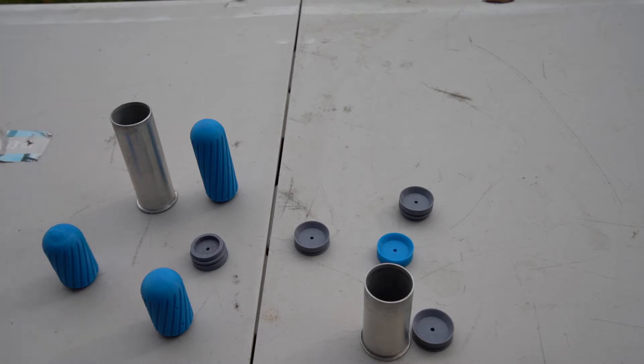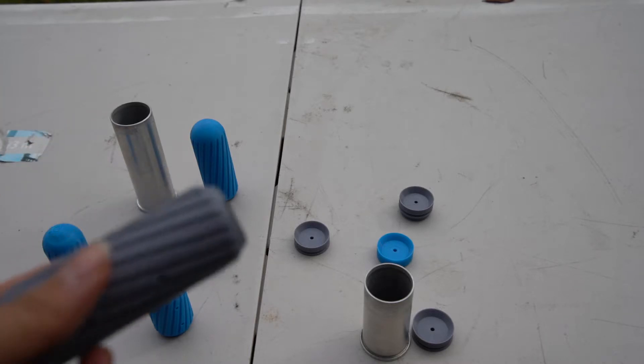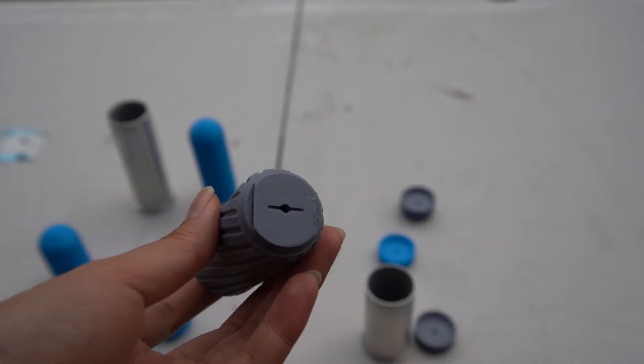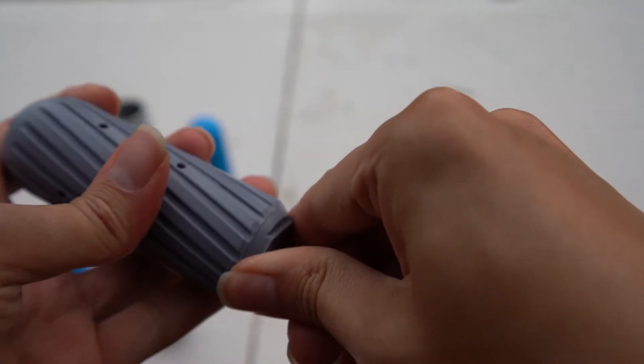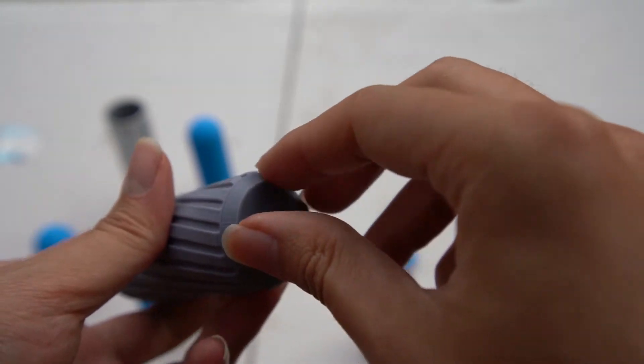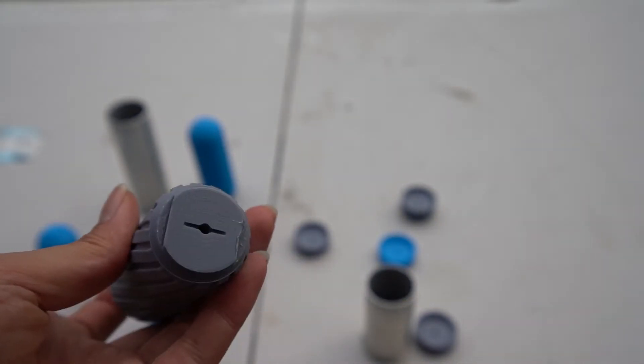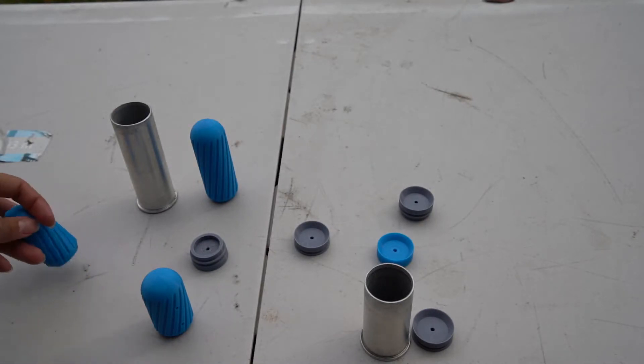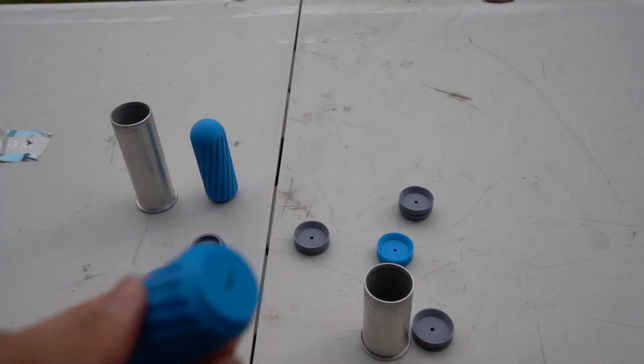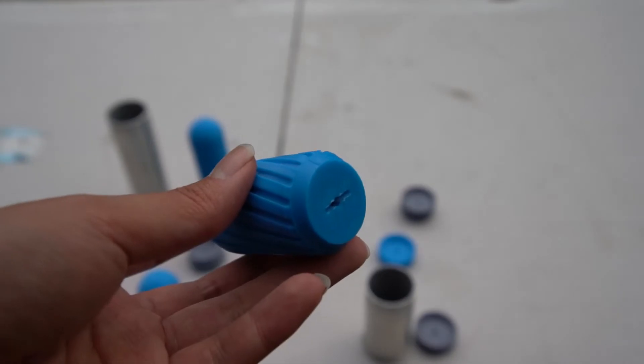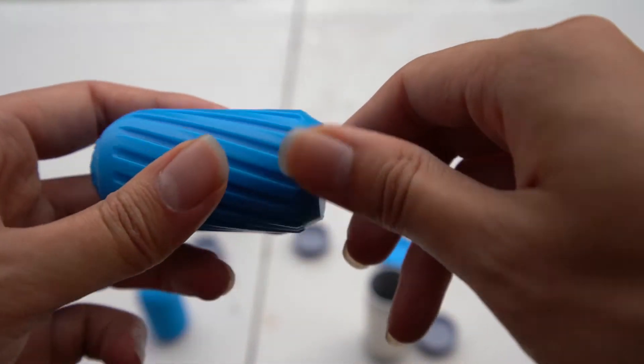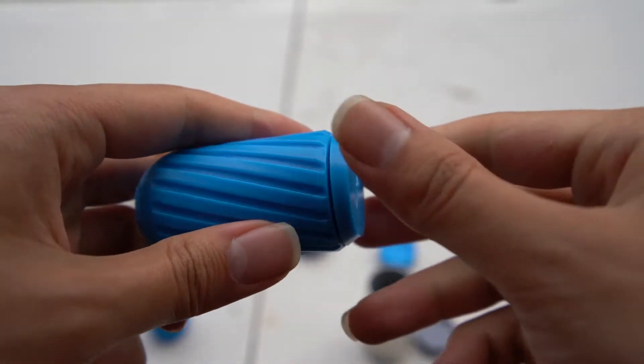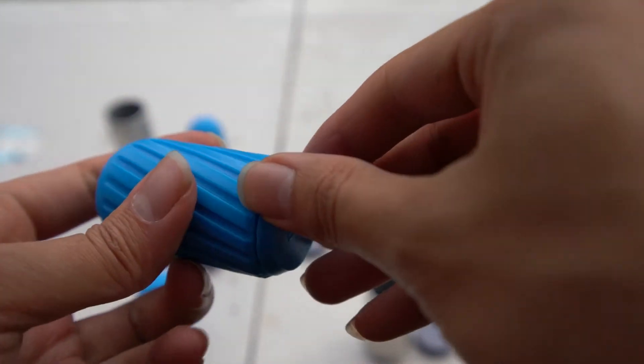I also designed different screw-on plates. First is these ones with two cutouts that you can loosen or tighten with a spanner wrench or adjustable wrench depending on your preference. And second is the one designed to be hand-tightening only. This one doesn't have a cutout for a spanner wrench.